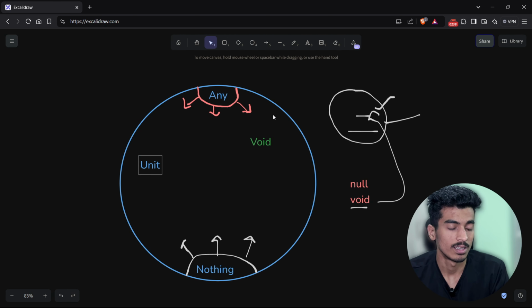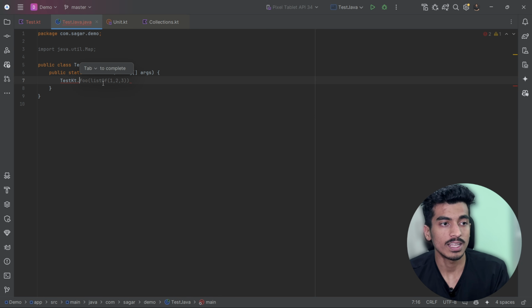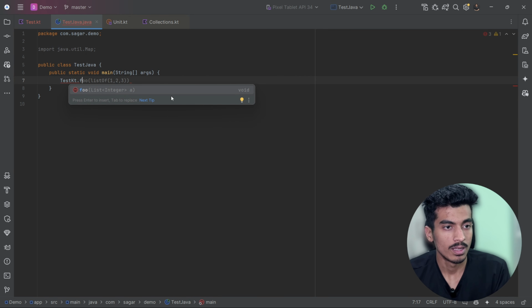So as I said, this is unit, and if I am even defining unit here, then still this will be the same thing. This still returns unit, because unit is the Kotlin class version of void in Java. So I hope now this is also clear. Void means nothing. That means you don't care about it. So void is just separated because you don't care about it.